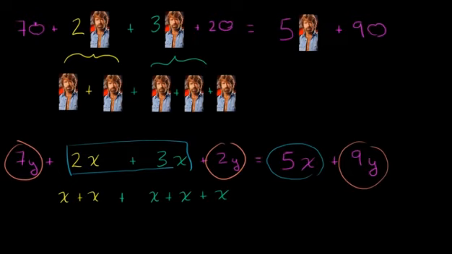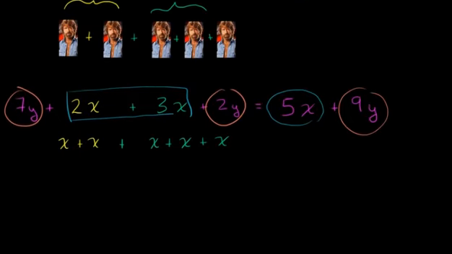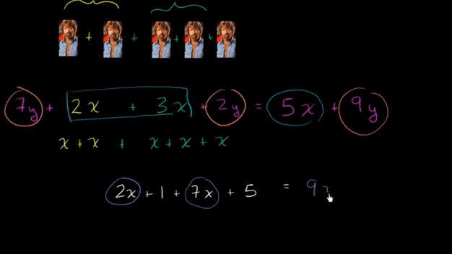Actually, I'll throw out one more idea. Given this, what would happen if I were to have 2x plus 1 plus 7x plus 5? Well, once again, you might be tempted to add the 2 plus the 1, but they're adding different things. These are 2 x's. This is just the number 1. So you really just have to add the x's together. I got 2 x's, and I'm going to add 7 x's to that. Well, that means I now have 9 x's. And then separately, I've got just the abstract number 1, and then I got another 5. 1 plus 5 is going to be equal to 6.